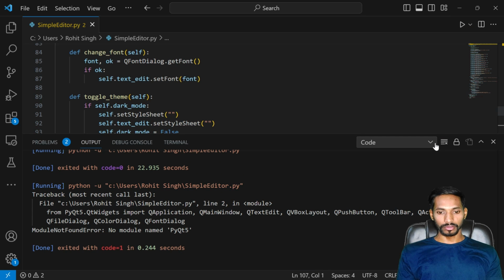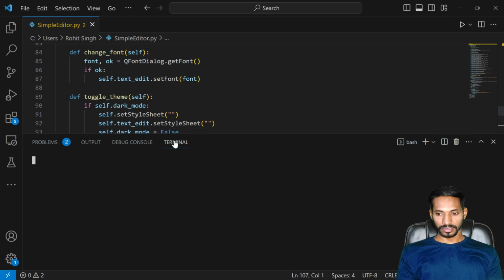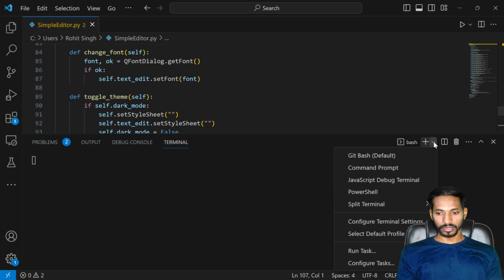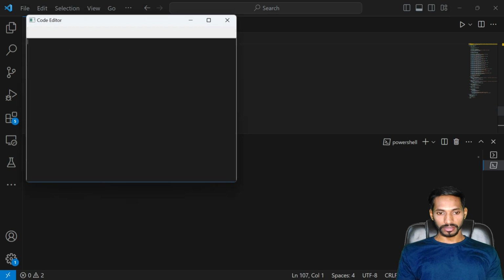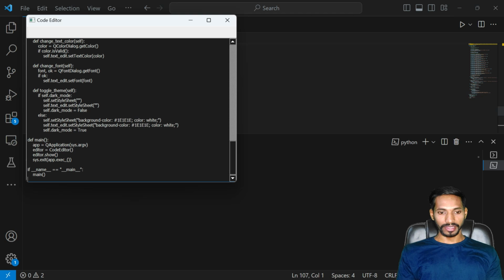To run this code, I'll go to the terminal and select the PowerShell, and I'll enter the command python simple editor.py, and you can see this is the simple code editor platform. Here I can add or paste the code and run it.